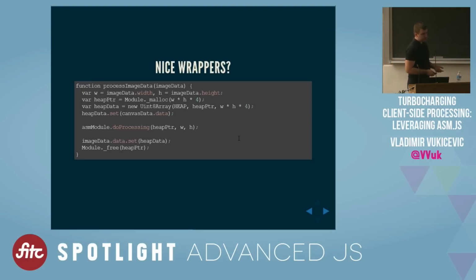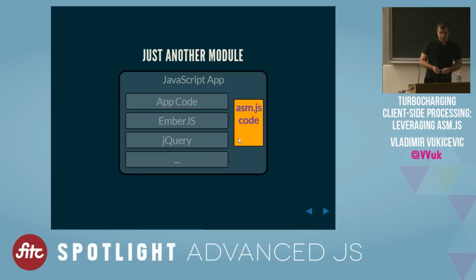Once you've done this, especially if you've written a nice wrapper around it, your asm.js code becomes just another module, living right alongside your app code, right alongside your MVC framework or jQuery or any of these other things you might be used to using. There are a number of libraries already, like I mentioned, that have been compiled with some scripting that are already using asm under the hood, that have nice JS interfaces. You might be downloading and using some of those without even knowing that they're using asm under the hood. The visible benefit will just be high performance, perhaps interesting capability, things like that.